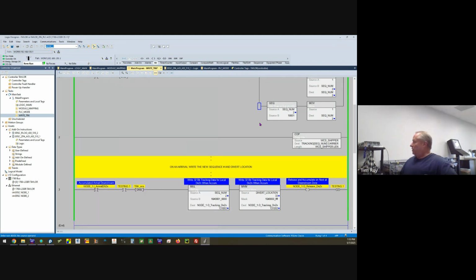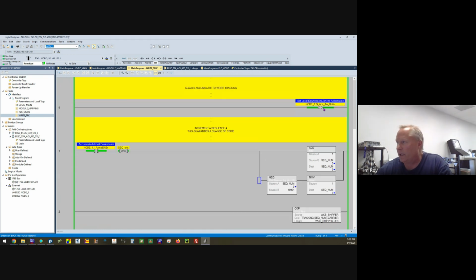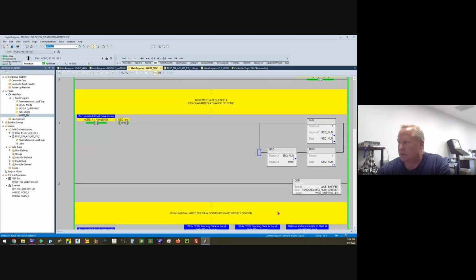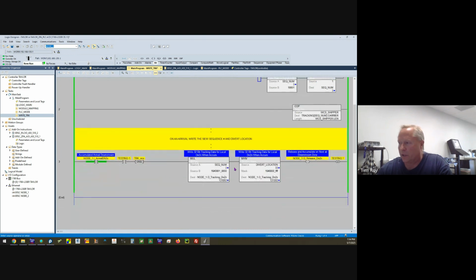So the first thing we're going to do is I've just added 2 loads to the ZPA card. We're accumulated. We have an arrival. We incremented to sequence 3. We're going to release with sequence 3 and location 33. And let me do one thing here, just to make sure all this works right.